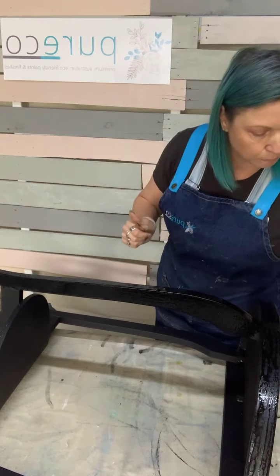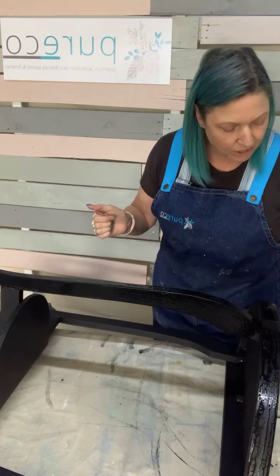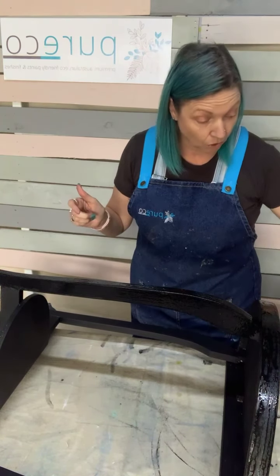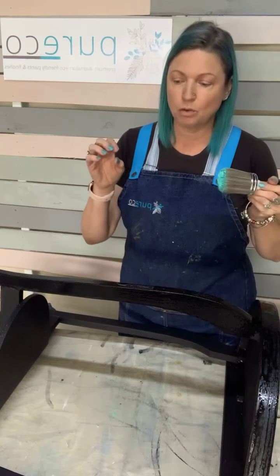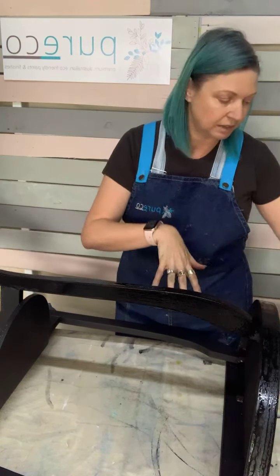I've just got a little bit of chalk paint here. This is the bit where there are some rules with applying your paint over the top. This layer of paint is the one that's going to crack. So whatever colour you want showing through the cracks is what you paint underneath.